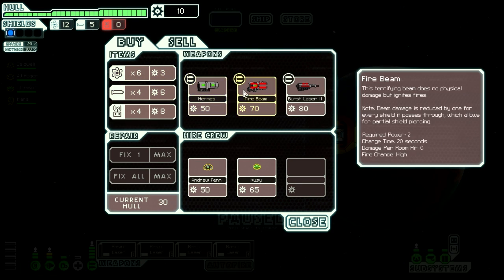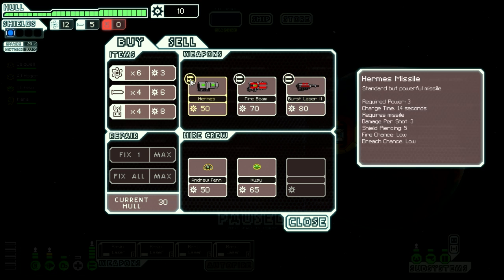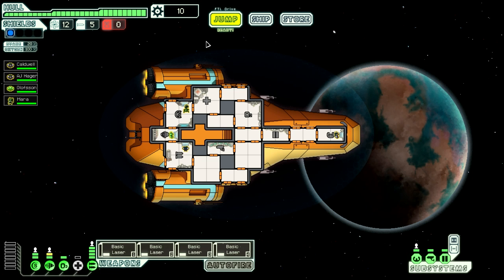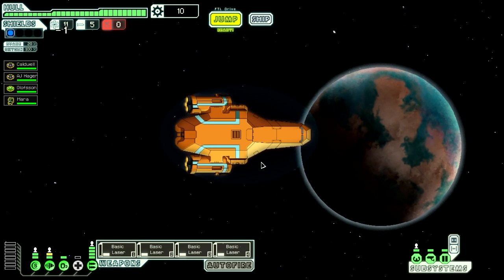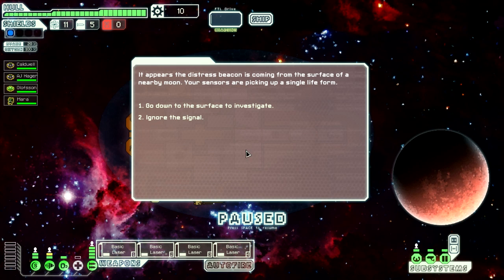We have a shop where I would love to buy any of these weapons, really. These only sell for 10 each, though, which is not very good. If I could buy a burst laser, I would. Sadly, I'm not gonna. Instead, we're just gonna go distress, quest. We can buy a weapon later. I really want to upgrade these basic lasers, pretty much, is what I want to do.